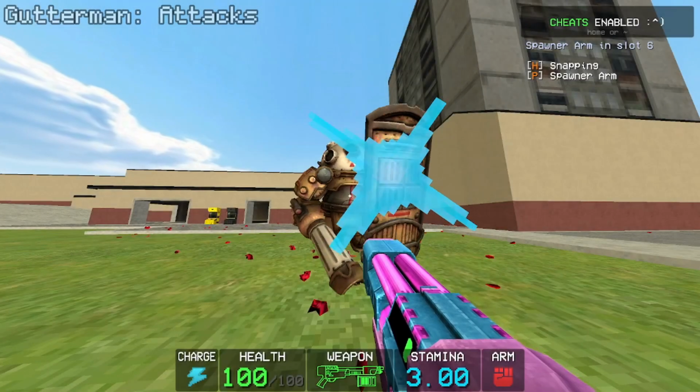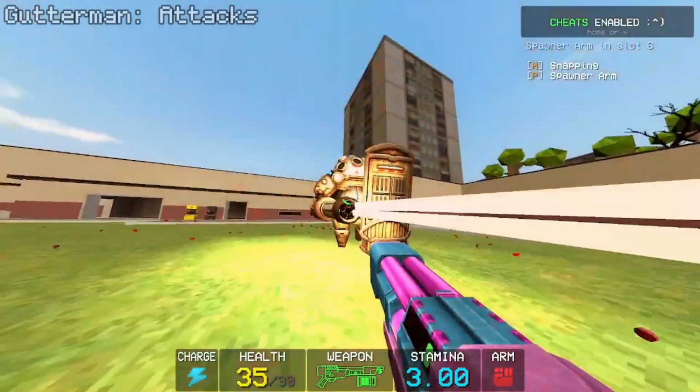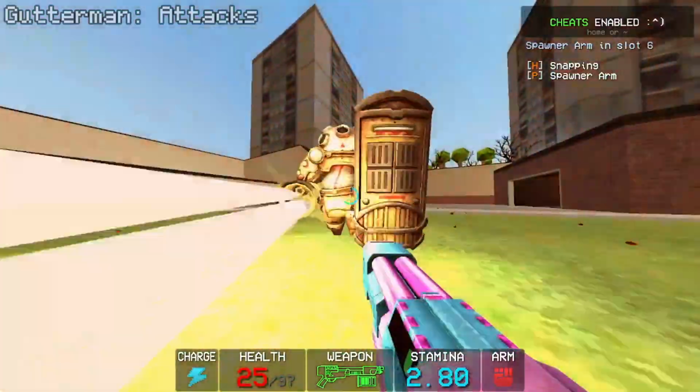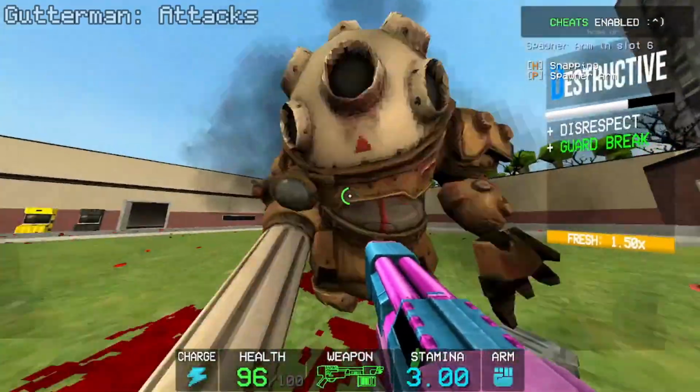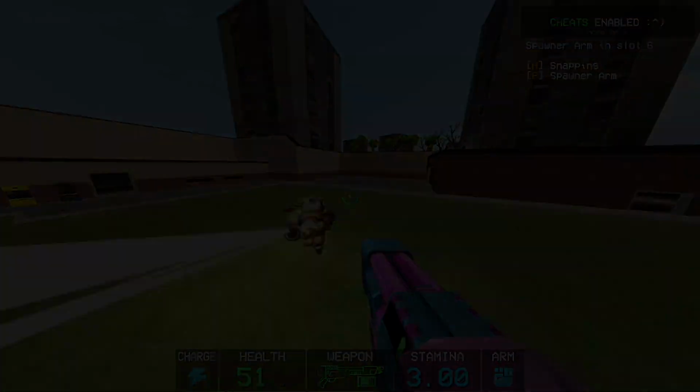For its attacks, the Gutterman will continue to fire its minigun at you, getting better accuracy over time. This deals 10 damage per tick. Similar to a lot of machines, if you get too close, it will punch you, dealing 35 damage with the shield and 25 damage without.